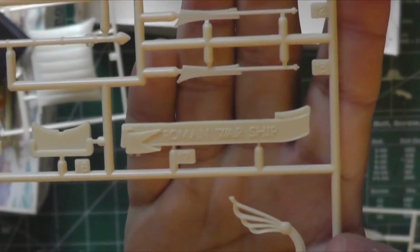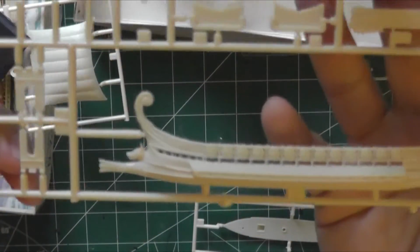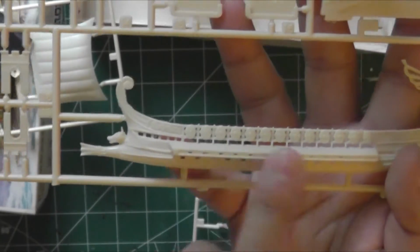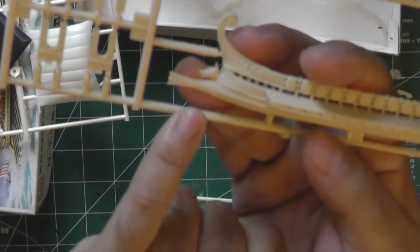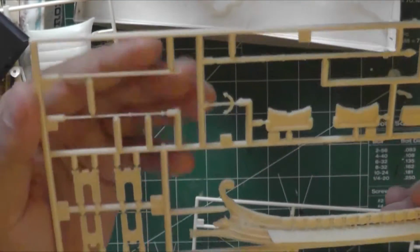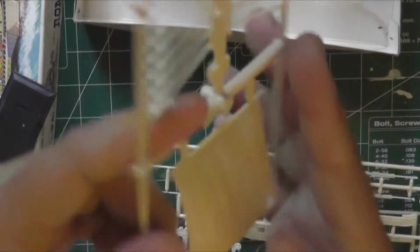So the little nameplate there says Roman warship. I believe these ships are called triremes, and I'll have to look it up, but I know they have a specific name for them. You had the oarsmen, and here are all the holes for the oars. You had your oarsmen along the way here, and then your ramming part at the very tip. The ships went and rammed other ships to sink them or disable them. And your anchor, your mast, and here is your main sail. Nice little detail.